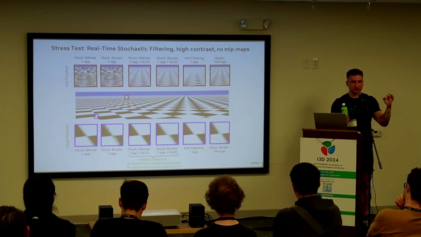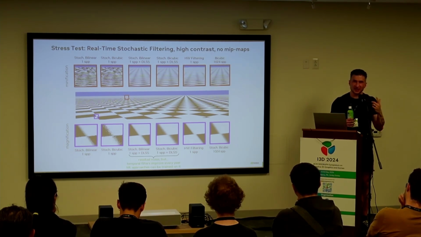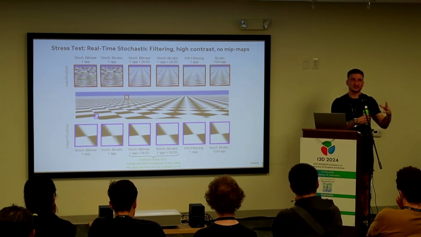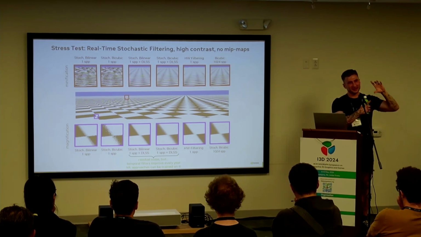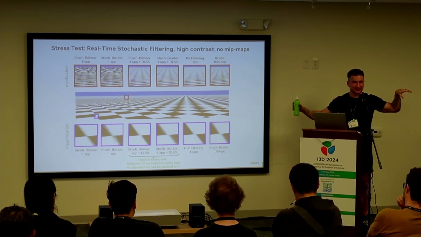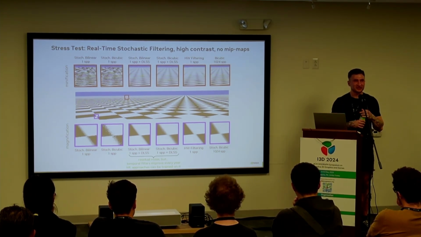And when you are around MIP 0, then both jitters are going to be very similar in magnitude. One thing that we discussed but have not tested, and I haven't thought too much about how to realize in practice, would be to somehow either correlate or rather decorrelate sequences used for jittering in screen space and texture space, because right now they are two completely different blue noise sequences. So I don't know how they interact with each other, and we have not investigated this too much.